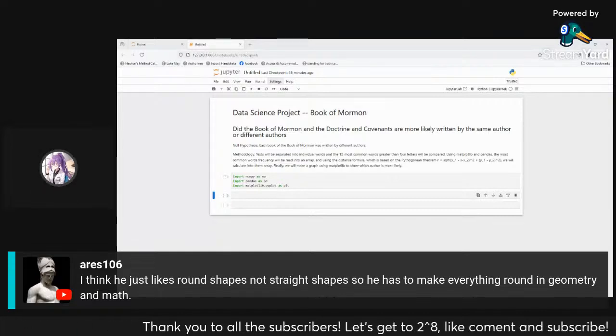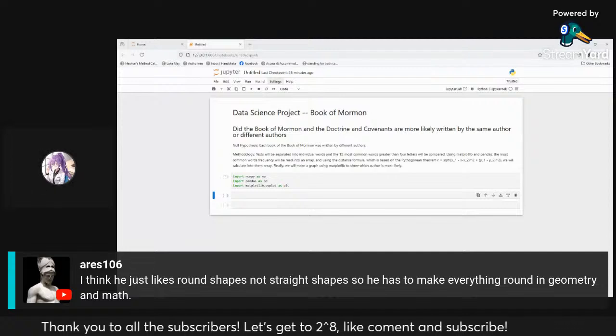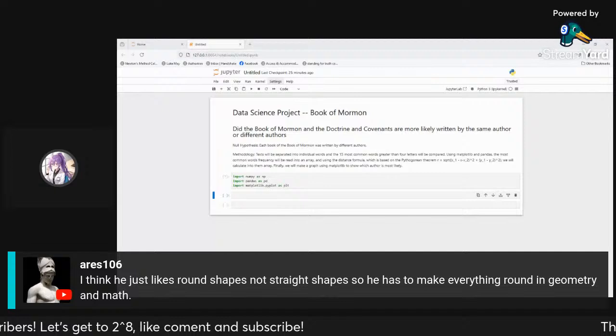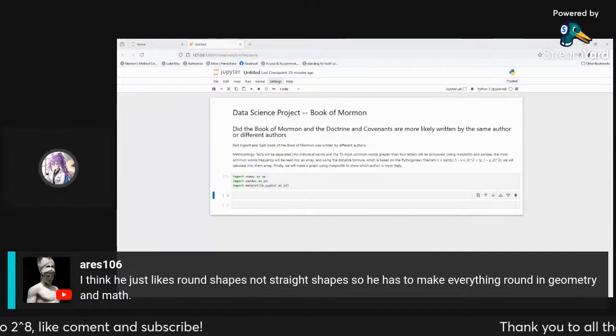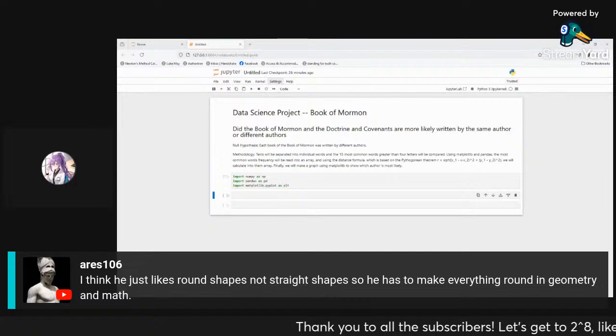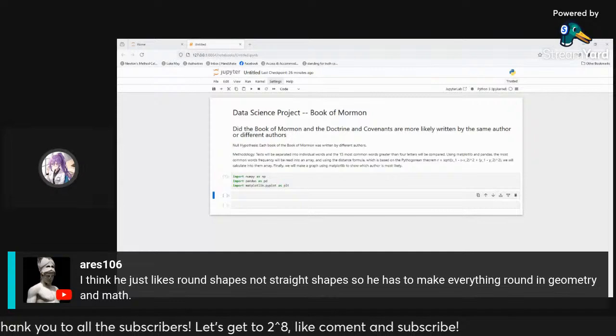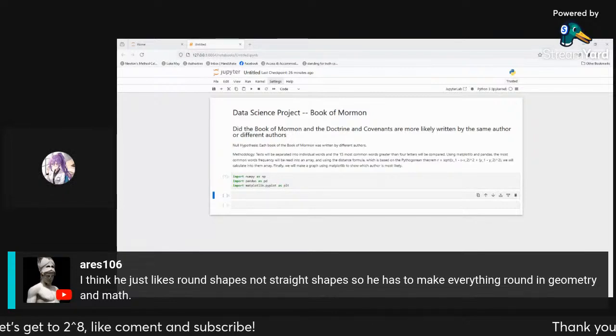But yes, he does have a weird thing about straight lines going on that I'm not really sure is all that interesting. He is correct that we're not going to have truly straight lines just because everything we do in real life is an approximation. But he seems to think that straight lines are somehow a lie. It's like, no, they're just an idealized state.